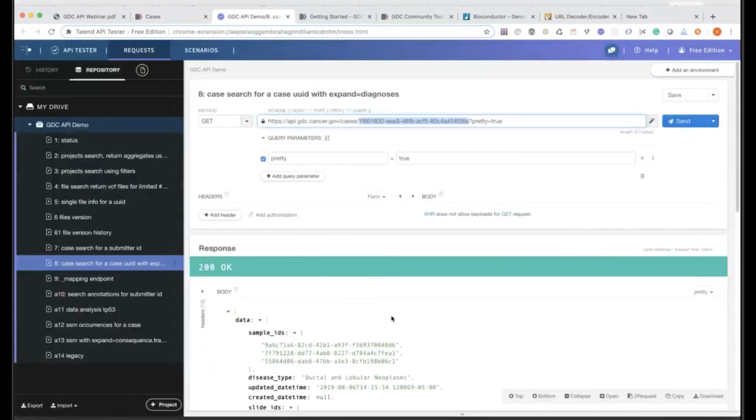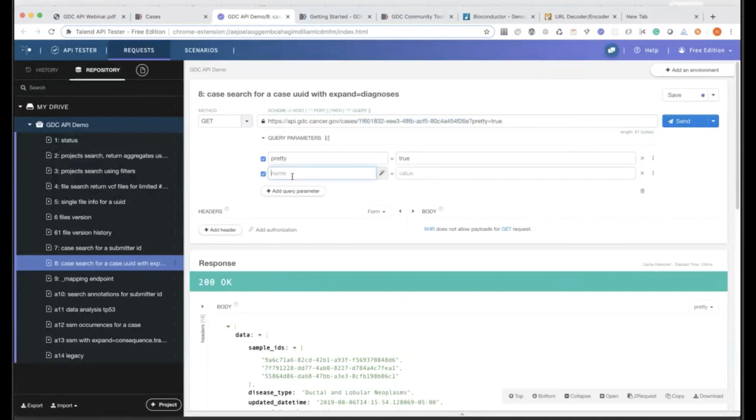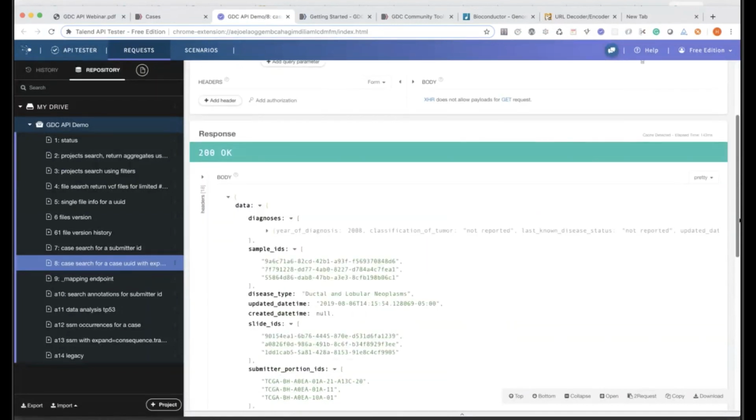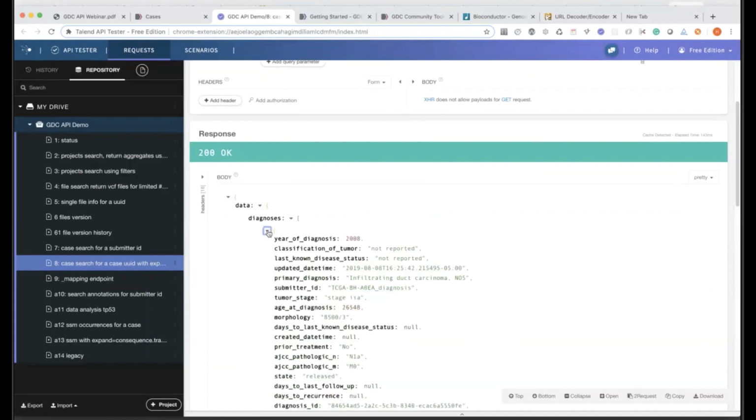So that's the same case I have on top, and I want to show what the expand does. So this is the same query we just did, and I want to add another query parameter. Diagnosis. I want to expand the diagnosis. And what I see is that it added the diagnosis into my query. And I can expand on the diagnosis.